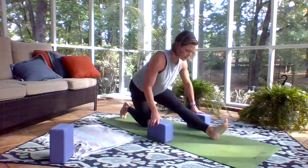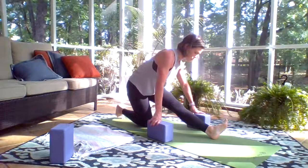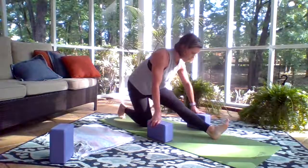If you need to back out of your stretch a little bit, if you're really flexible and you come down far in a hamstring stretch, I want you to come out of it a little bit so that you can let the leg go in and out.